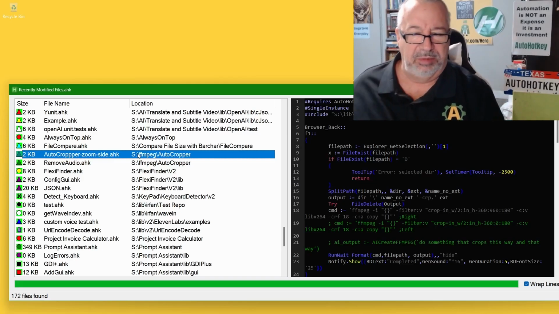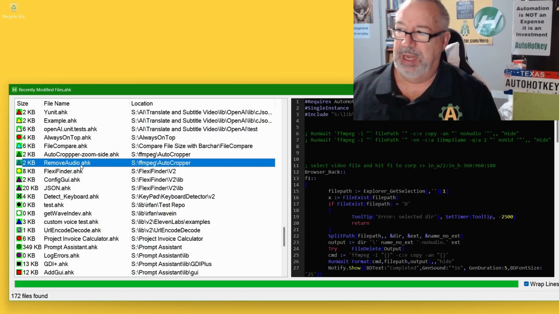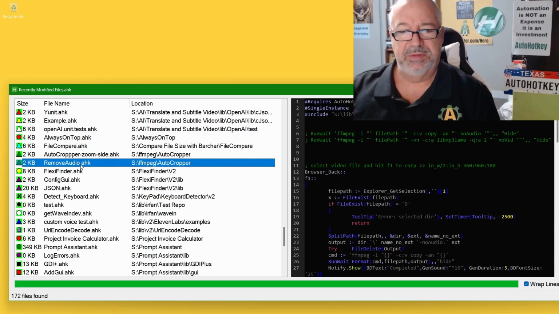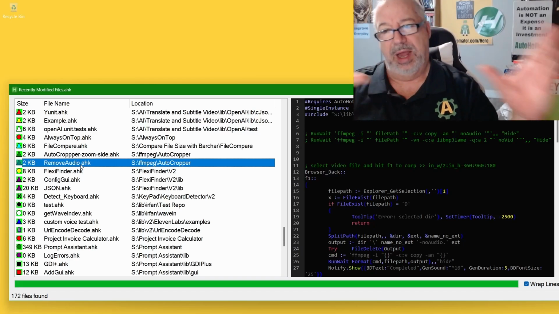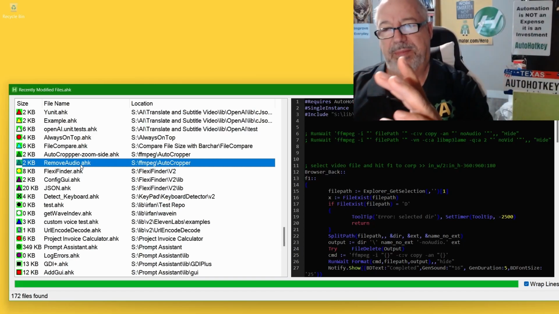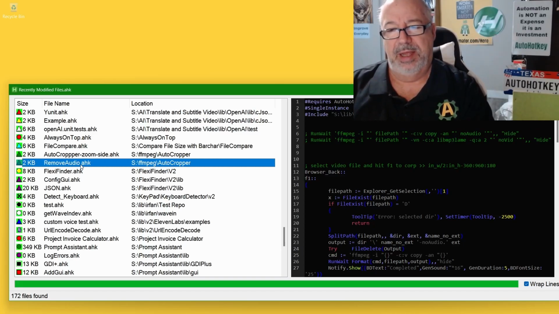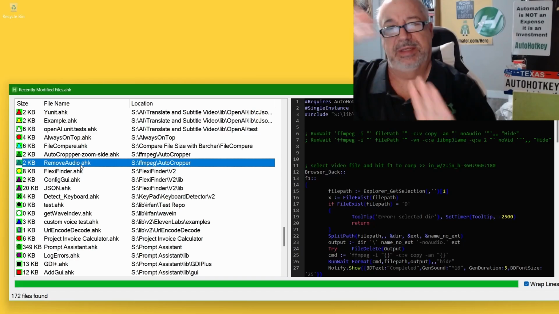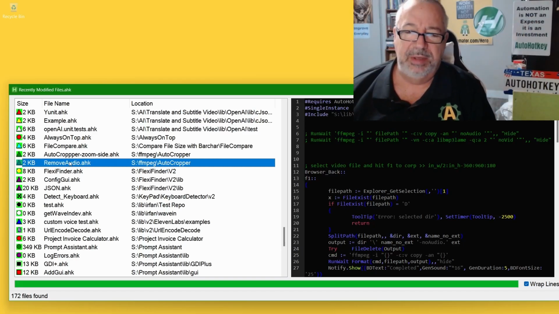And I had another one to remove the audio because in the screen recording, I don't want the audio file. Zoom gives you different video files that both have audio, and you don't want multiple audio files in your recording, or at least I don't. So one tool removes the audio very quickly. The other one automatically either gets the left or the right, depending on a little parameter I change, and then records a new video, and it makes it very easy for me to embed, like this will look. It's up in the top right. In Zoom, it's very small, but this allows me to have two different sizes, and I can control the size of where the webcam is. So a lot of flexibility.